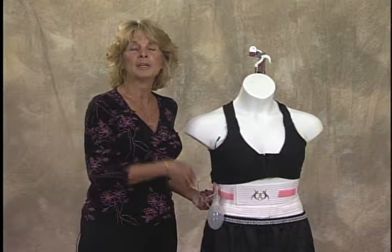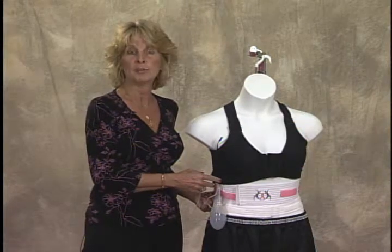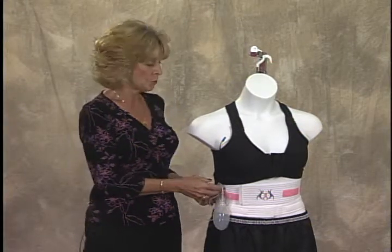bra. Hopefully this bra will make it so each doctor will only have to stock one particular garment in their inventory. We tried to find an all-around bra that they could put on directly after surgery that would work well for a patient for any type of chest surgery, whether it be breast, heart, or lung surgery. It's worked out very well.